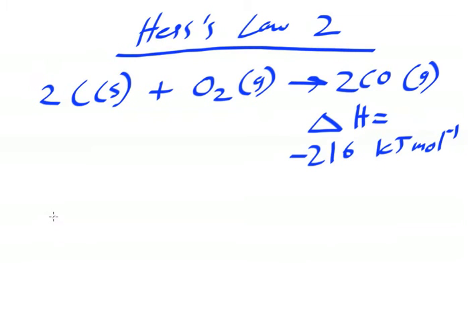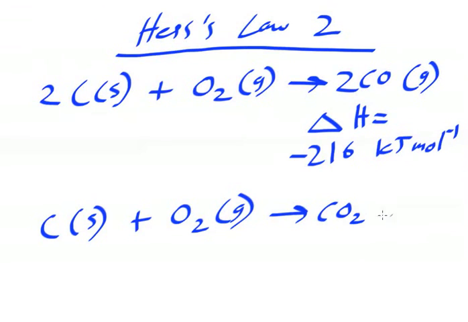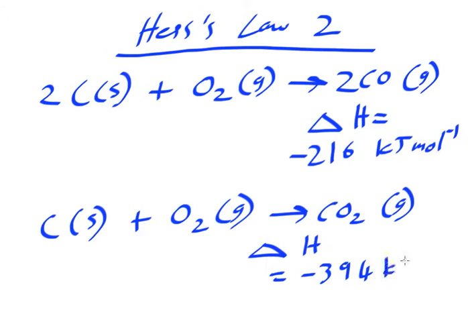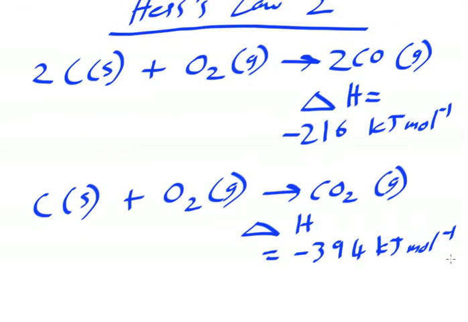And we're given another equation. We're given carbon in its solid form burns completely in oxygen as a gas and becomes carbon dioxide as a gas, and we're given a delta H equal to minus 394 kilojoules per mole. So this is just information that you would be given in a question, or maybe you would be given a little bit of information to guide you to get this stuff out of a data book, perhaps.